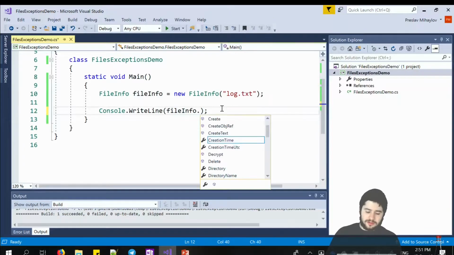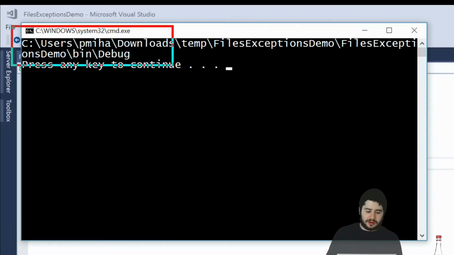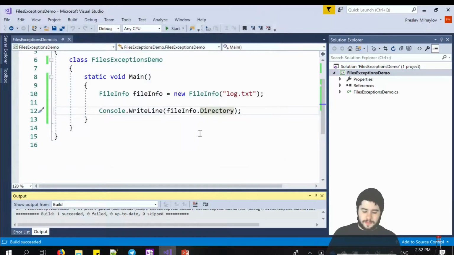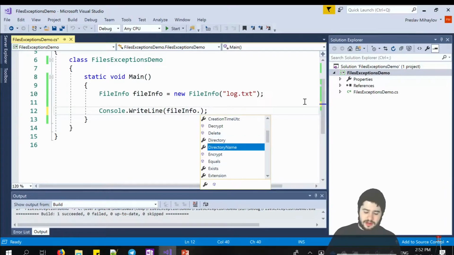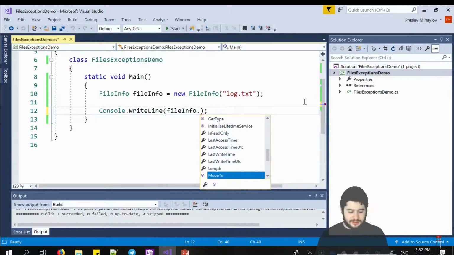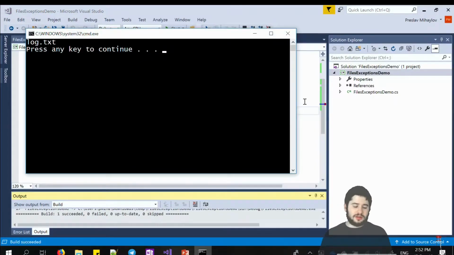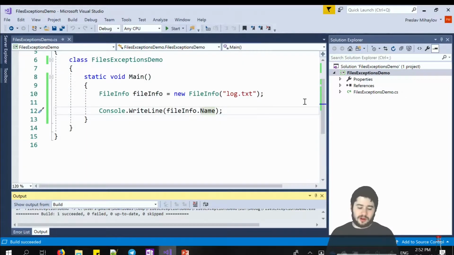If I write fileInfo.Directory, I'll see where this file is located. And if I write fileInfo dot, I want to find the creator or something like that. Nah, I won't be able to do it. With .Name, you can just read the name of the file.